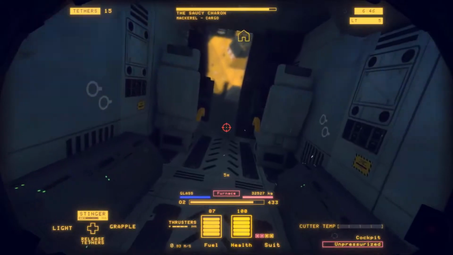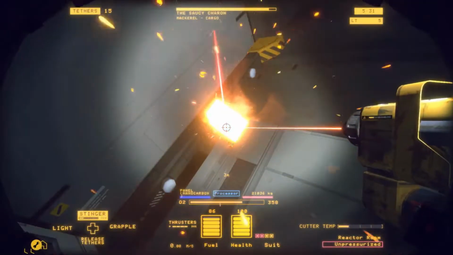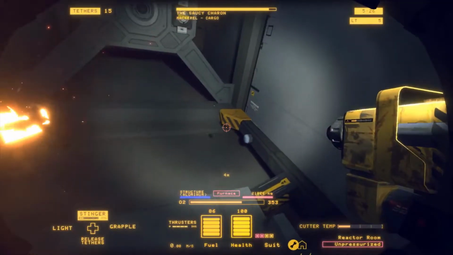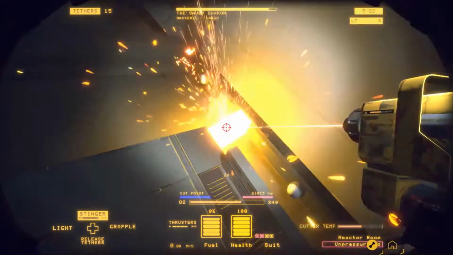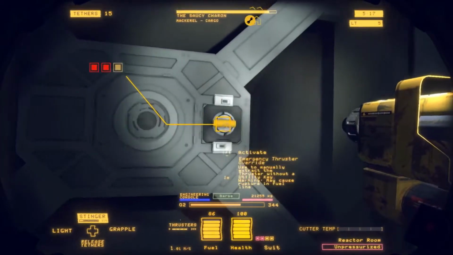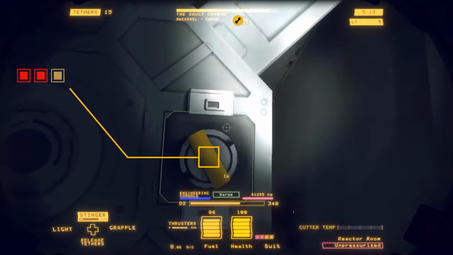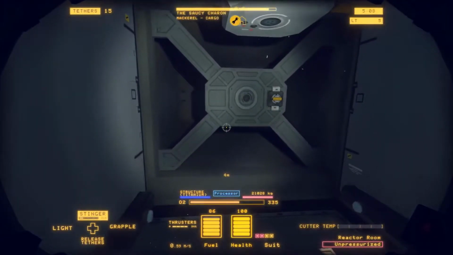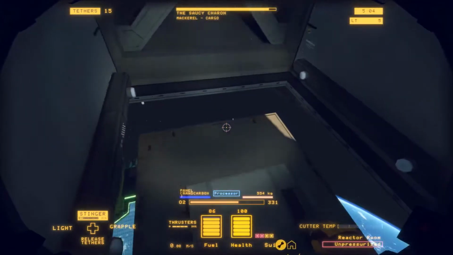What's this? A data drive. That's lovely. Alright, before we get too excited about anything else, let's go ahead and free up the reactor room. Hello, what's this for? Engineering console. What did that do? What is that sound?